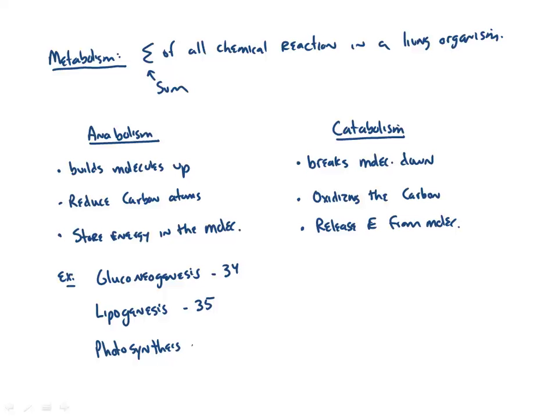photosynthesis in chapter 33. And for catabolism, what we'll basically look at is the Krebs cycle, chapter 34, and we'll look at beta oxidation in chapter 35. So again, a lot of what we're talking about in chapter 33 is just parts and pieces that we'll use in chapter 34 and chapter 35. So this is kind of what I consider a build-up chapter.